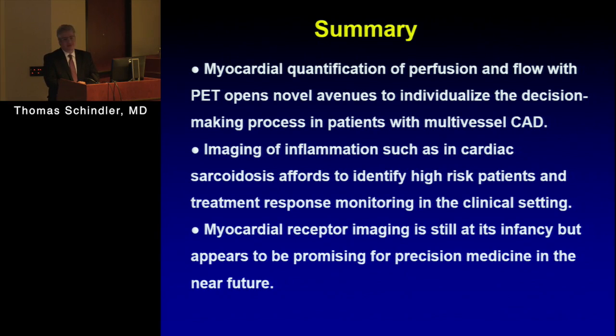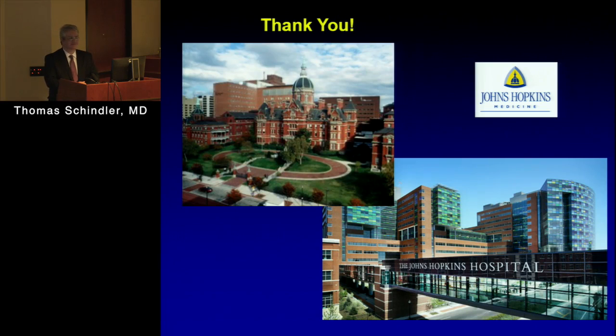And you can also use inflammation imaging for detection of infection of devices, of any prosthesis or pacemaker, but it's still observer or reader dependent. And I think the next domain is receptor imaging. It's still at its infancy, but it appears to be promising for precision medicine in the near future. Thank you for your attention.